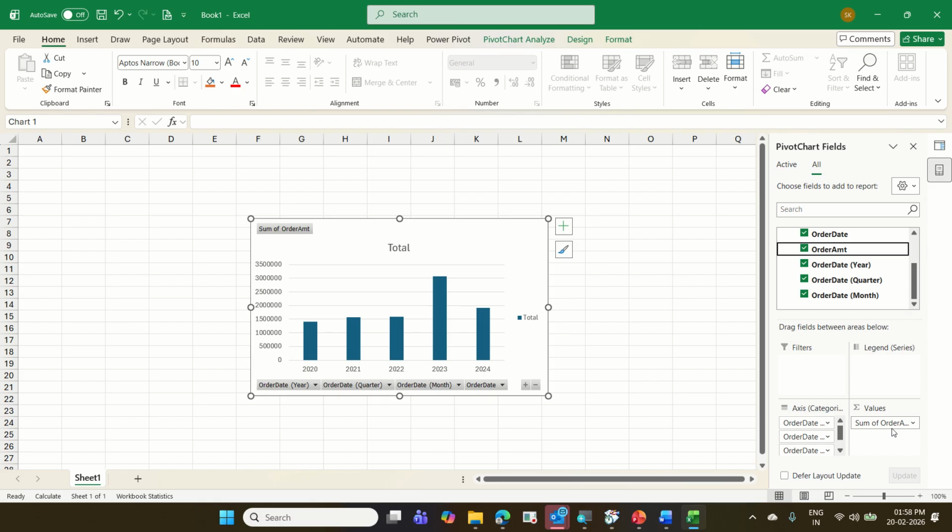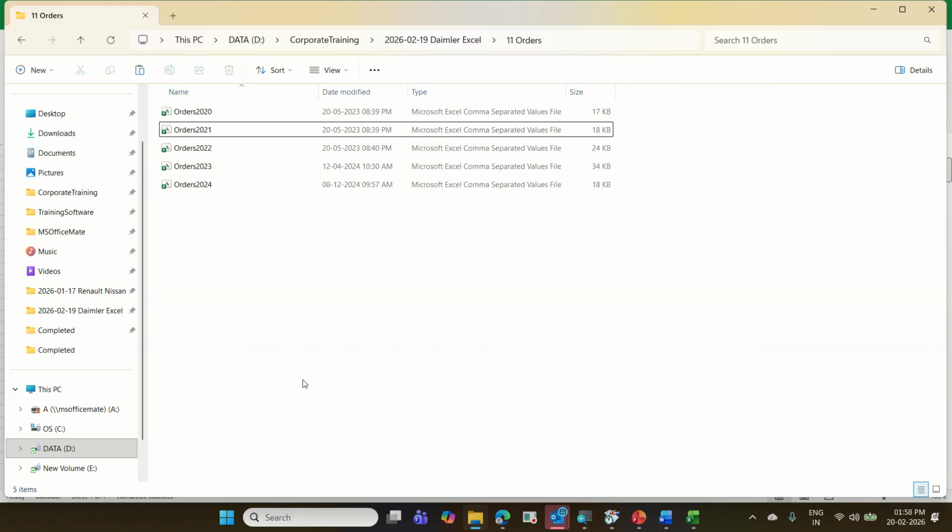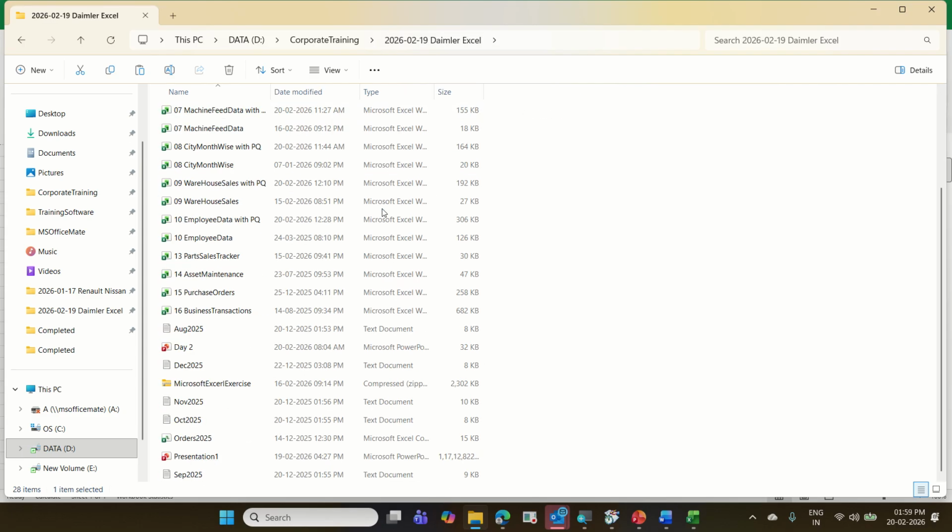But the next powerful feature is this folder. We have combined all the 5 files and we have created a new file. Fine. Assume that I am going to download a file today, maybe 2025. This 2025 I have downloaded. Assume that I have downloaded today. That file we kept in a main folder. Come to the main folder. In that main folder, you can see there is a specific file available.